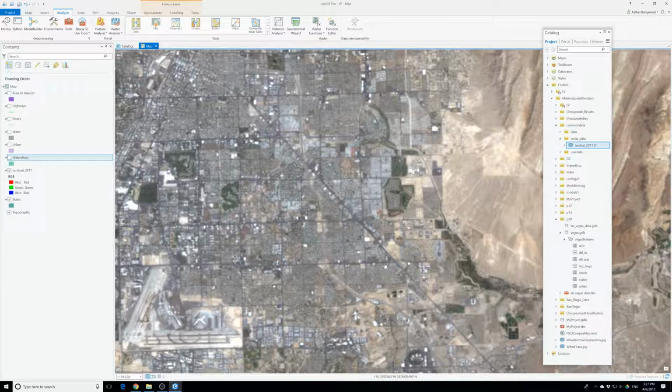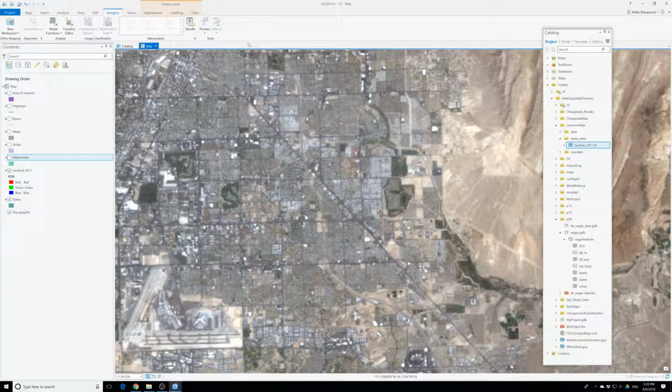And we're going to explore the bands. Okay, so I think we already did this. Okay, so we can do it again. So I go back to imagery and wait a little bit.